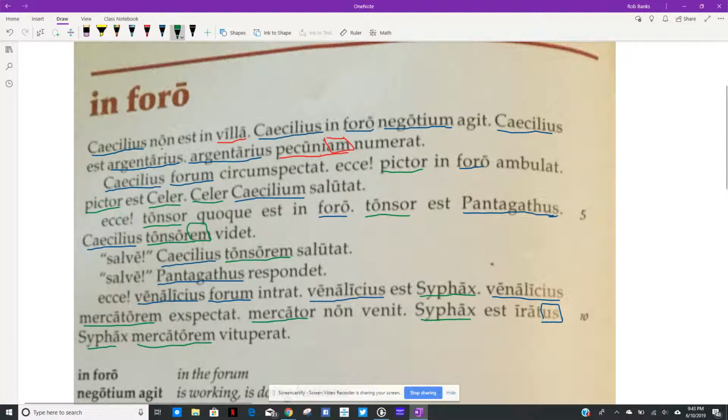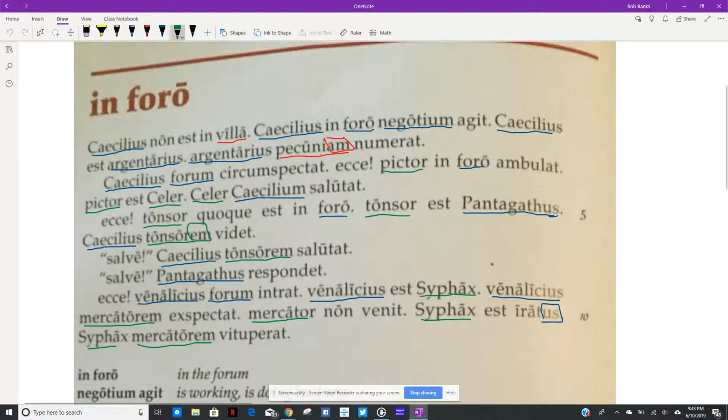Caecilius est argentarius. Remember, an est is like an equal sign. You have a nominative on either side. The nominative is nominative, so it won't be an accusative here, but another nominative. So the nominative Caecilius is the nominative argentarius, a banker. It comes from the word for silver. Argentarius pecuniam numerat. The banker numerat, we saw before, counts. Pecuniam, the accusative, money. The accusative is having the action done to it. The nominative is doing the action. Remember these verbs with the T ending? That means the subject is he, she, or it, or a particular he, she, or it, like the banker here.